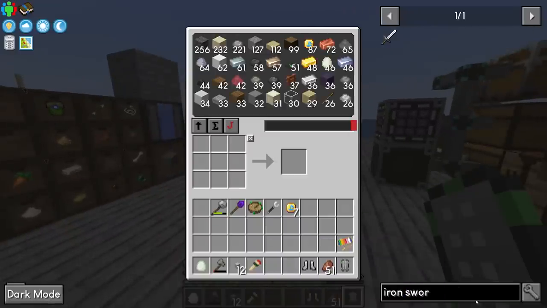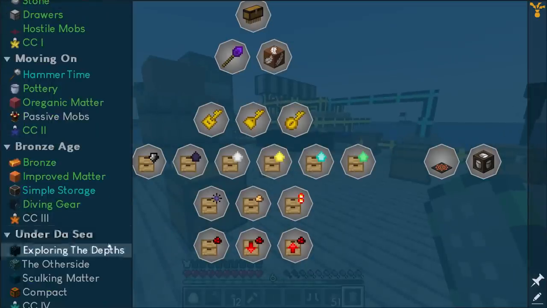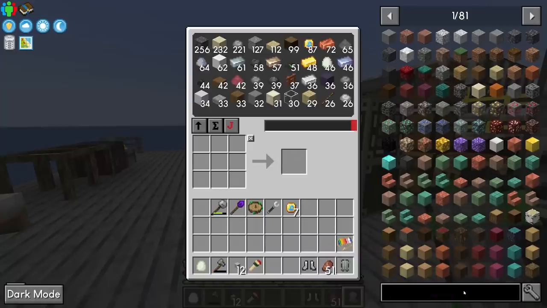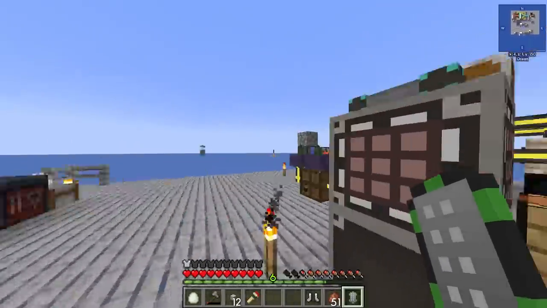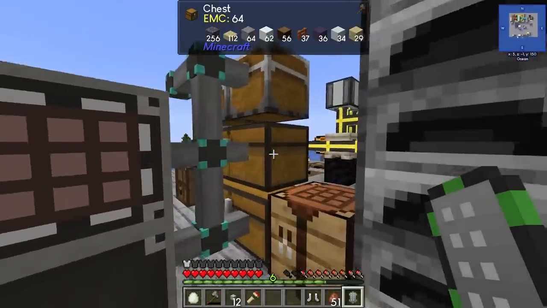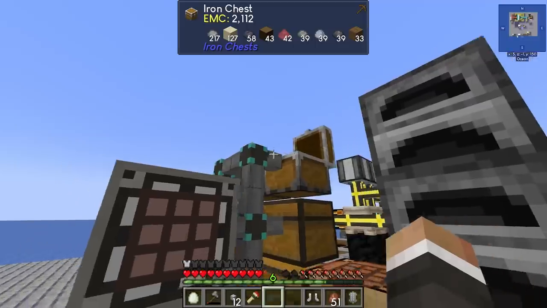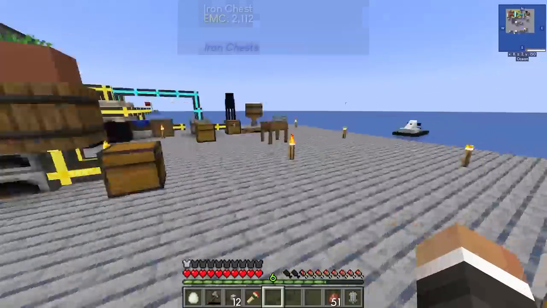Speaking of which, one thing I might do, again, right at the start here, before we start working on the Under the Sea questline, which is going to be the plan for today's stream, I think I'm also going to go to iron chests and see about upgrading some of the chests that we have over here to higher tier chests, just so that we don't have to worry about running out of space during today's stream, because right now, as you can see, we are a little low on storage space, which is not ideal.